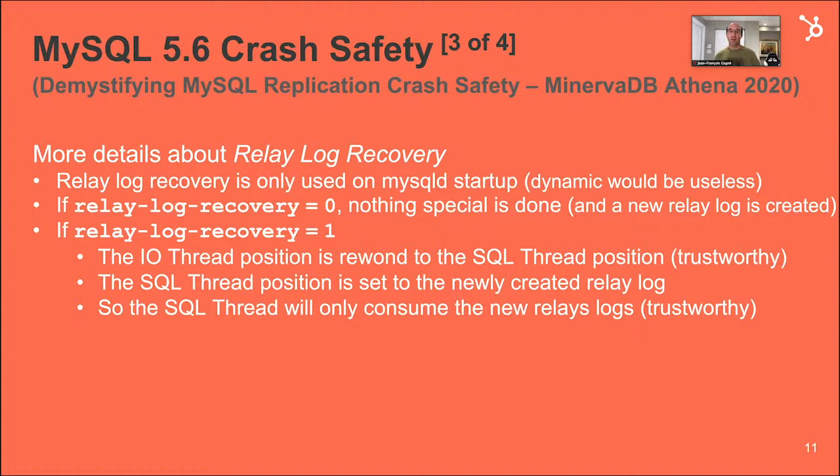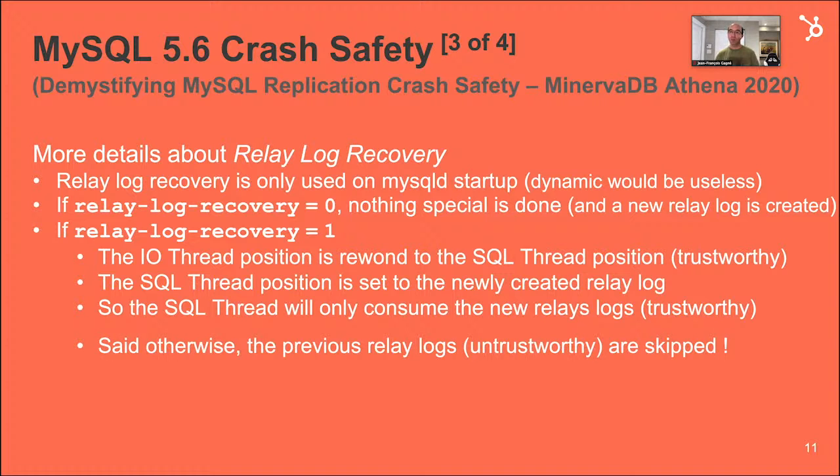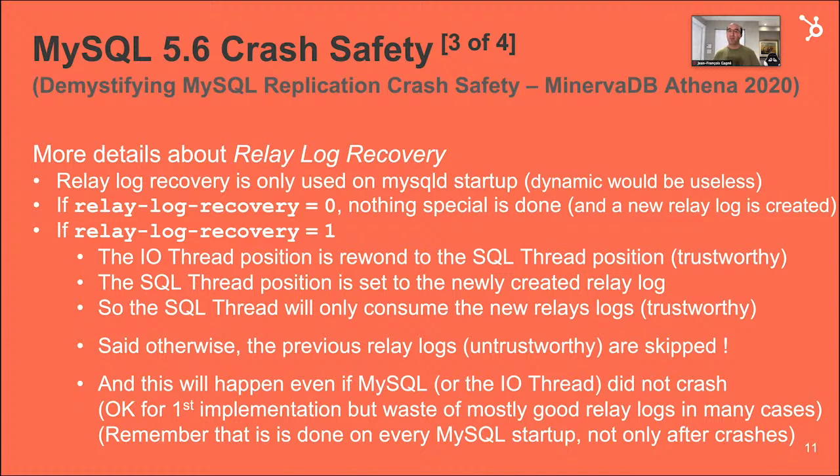The SQL state and the position of the IO thread are in a table, and then startup resets the SQL thread to the new log. The SQL thread will assume the new relay logs will be downloaded by the IO thread, which are trustworthy. The previous relay logs are untrustworthy, so they're discarded. And that's for MySQL's first implementation.